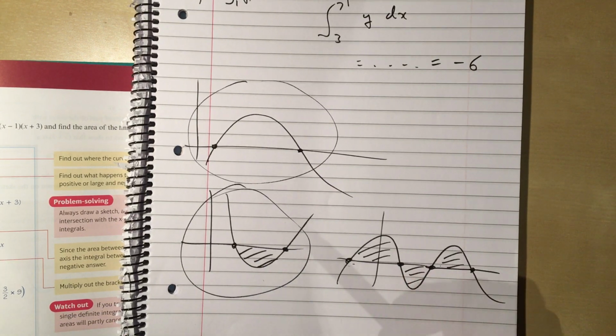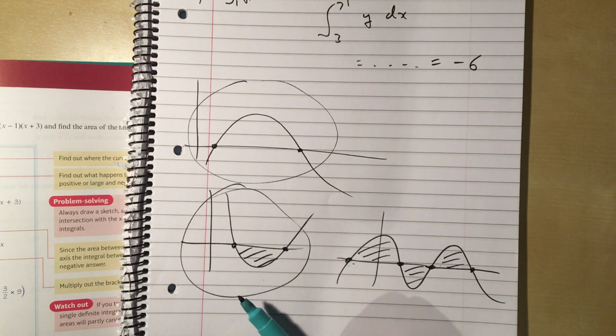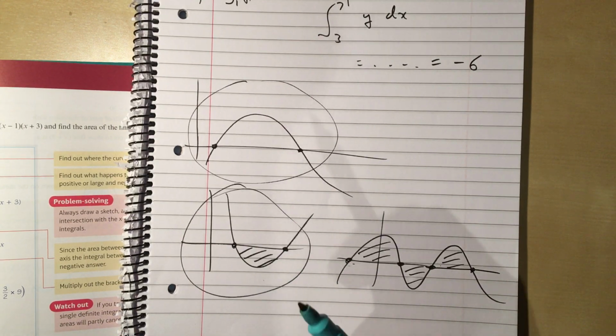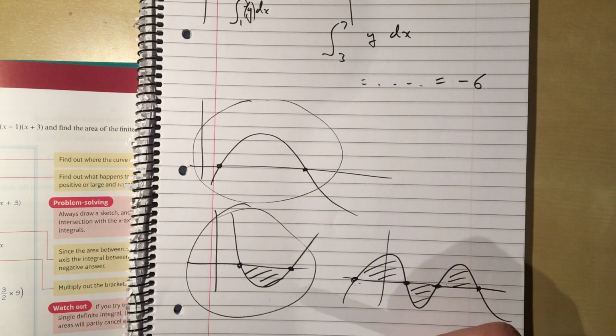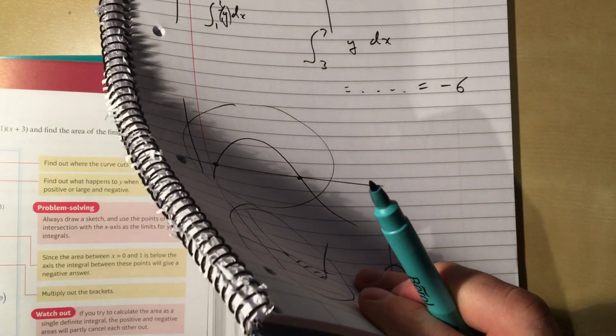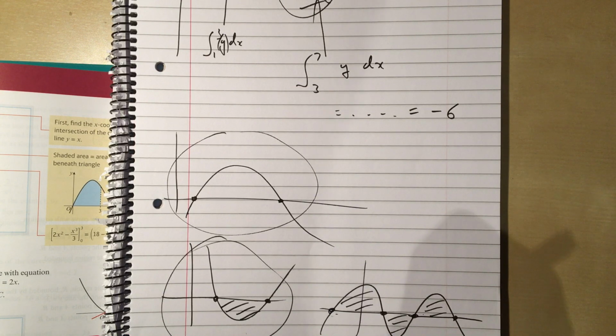Now, something that I've learned in the teaching of the first couple of years of this course: you can sketch the graph, if it's a graph that you know how to sketch, on a piece of paper. But you have calculators that will sketch graphs for you. So there's no reason at all not to just tap that in the calculator and check it. Not only do you have calculators that will sketch graphs for you, but you have calculators that will calculate these integrals for you. So although the question is going to ask you to find that integral and you're going to have to show your working out, you can check the answer on a calculator. Okay, so sketch the graph, check the answer on a calculator.